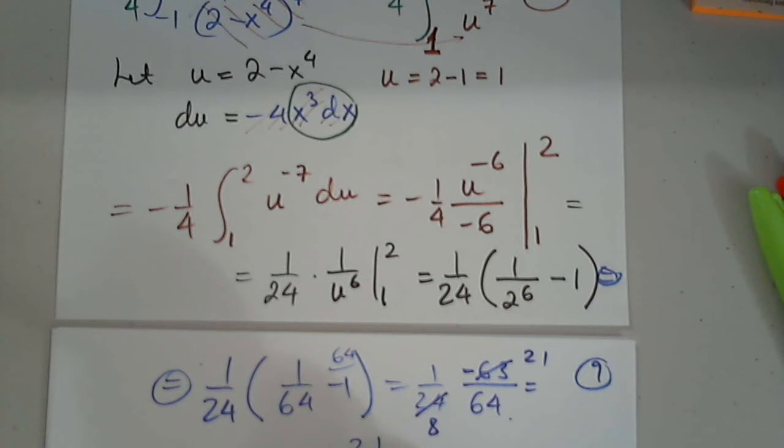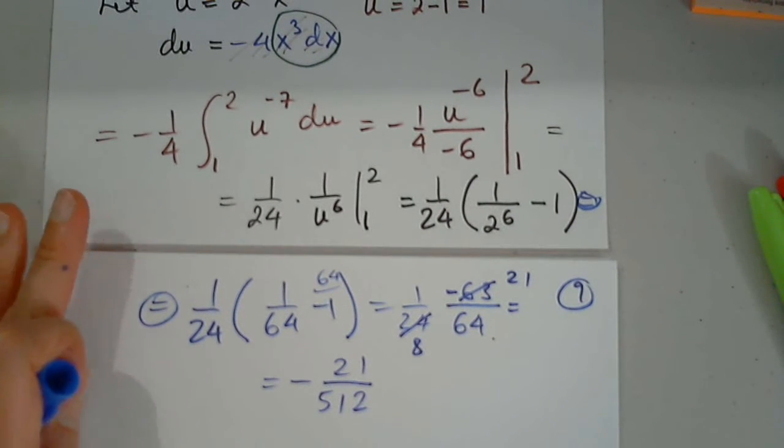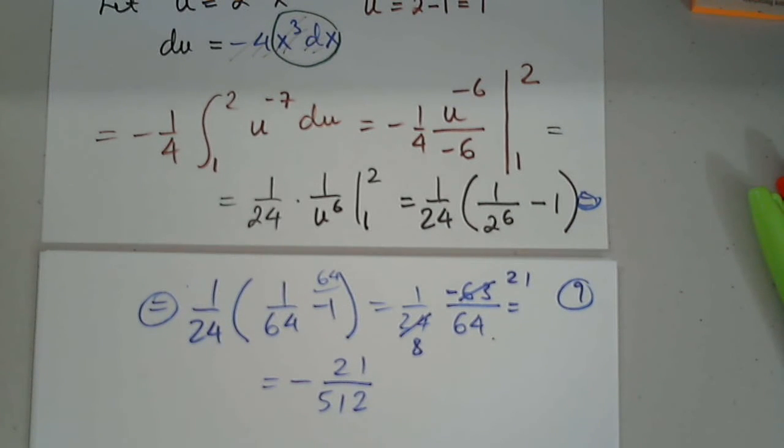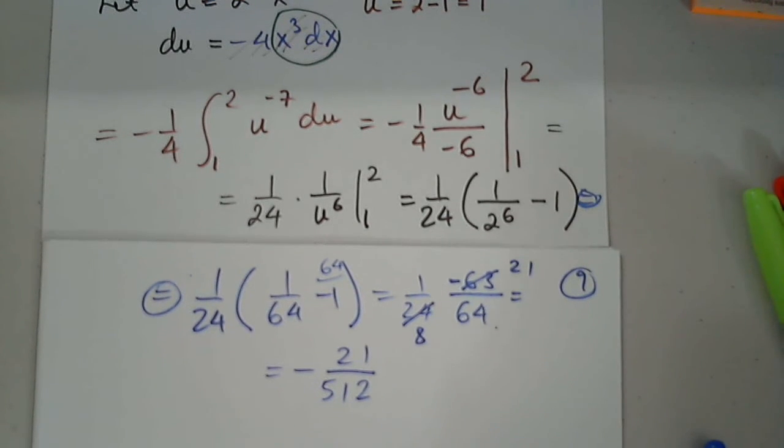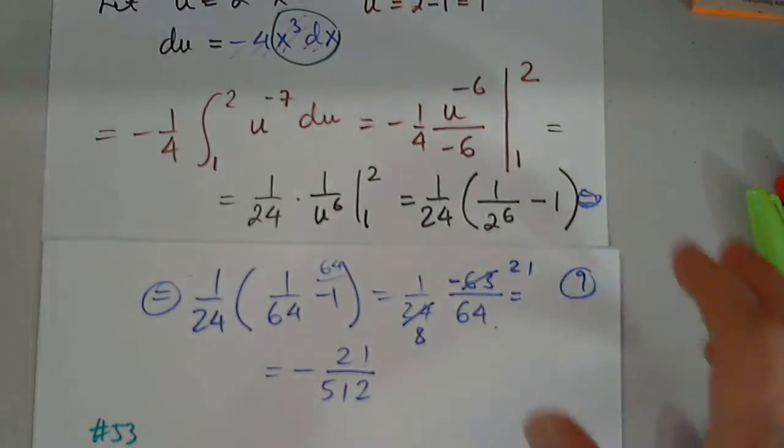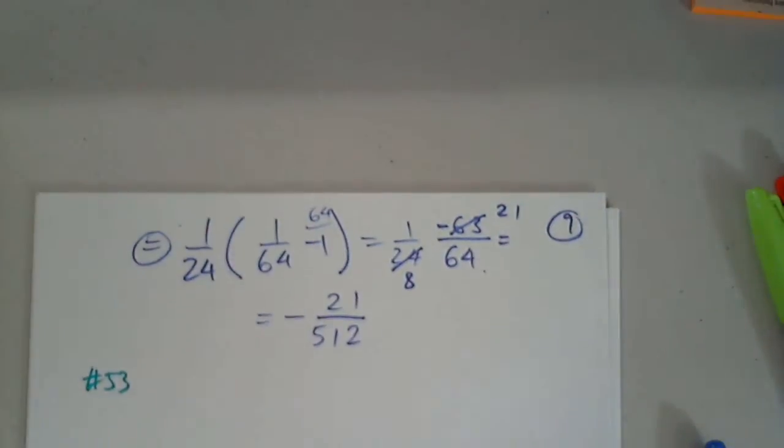So negative 21 divided by 2 to the 9th is 512, I believe. Correct my numbers if there is any error. Let me know right away. That was 58. So let's take a look at the other one that you chose, which was 53. Any questions? After this problem, or these problems, do you feel a little bit better about the substitution rule? Even a notch better? A tiny bit better?